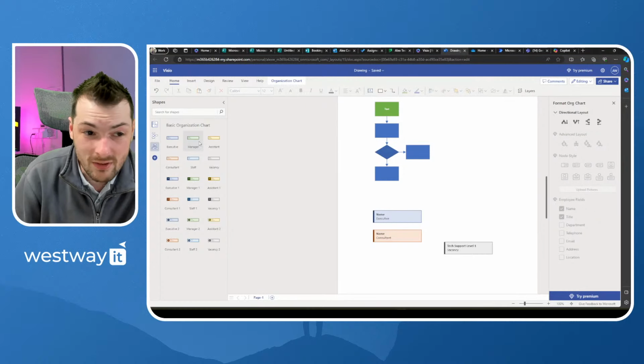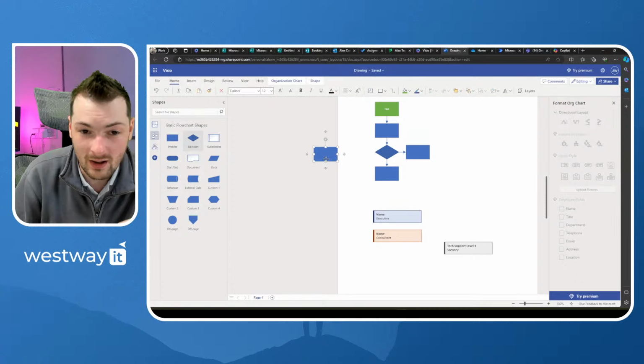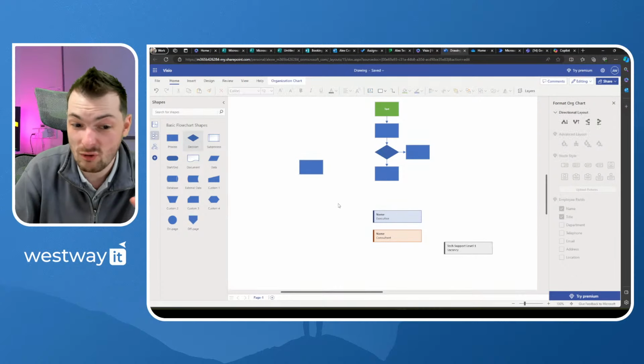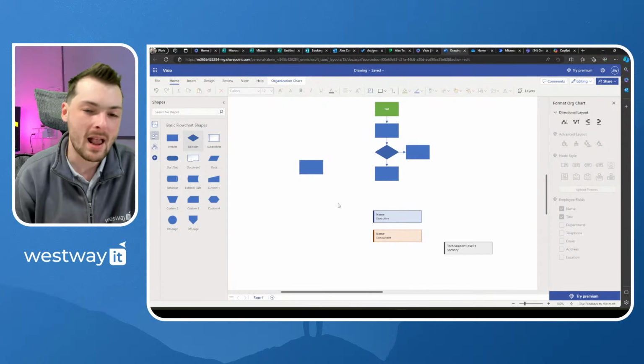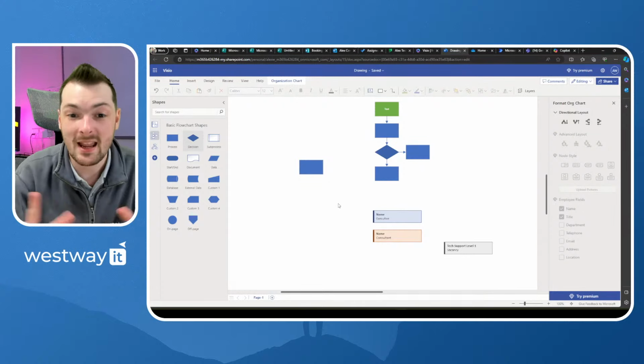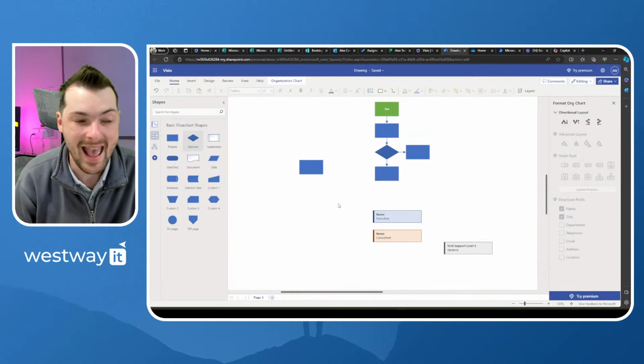And while this page is just A4, I can go off the page and it will just grow. But when you come to print it, you can change how you want to print it so it doesn't take up absolutely everything.